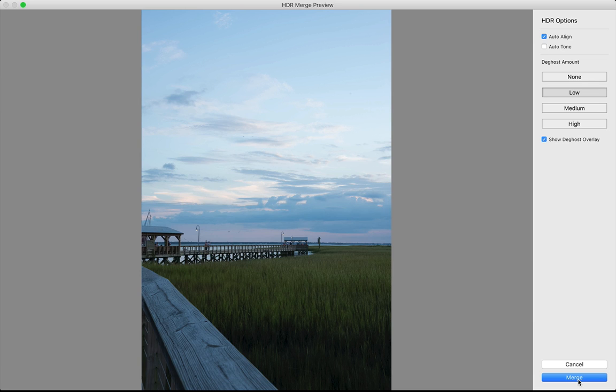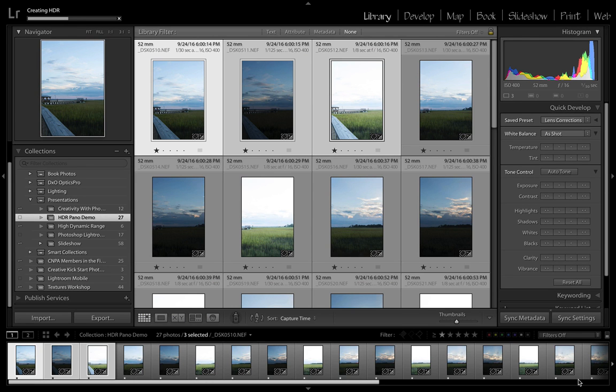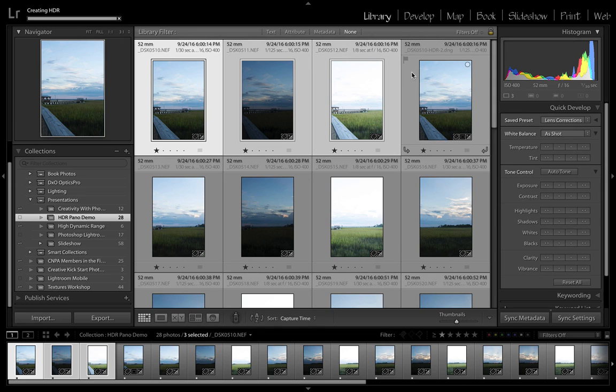And so I'm going to click on merge. Looks like I don't have any deghosting going on here, so I'm just going to click on merge, and it will put them together, and it will create a DNG file, which is like a universal raw image, because right here my raw images say .nef, which is the Nikon format. And it should put the DNG right next to, if you've got it set in your preferences, to have it put it right next to it, and there it is. So there's HDR to DNG right there.